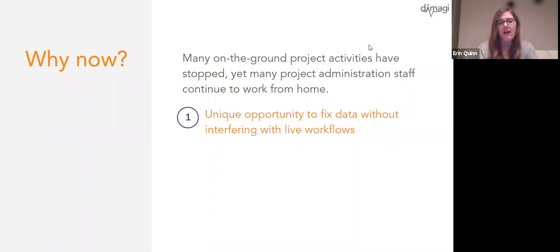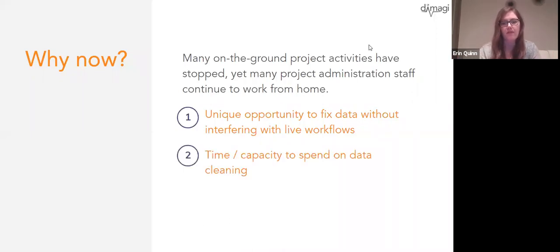But trying to find a silver lining, I think we really do have a unique opportunity right now to fix some of our data without interfering with live workflows. For any of you that have projects that are currently live or were live and have rolled out, you know that it's so difficult to be doing data cleaning while data collection is actively happening. You normally have to wait until data collection is done for the day, do a quick upload at night, and hope that it takes by the morning. So we do have a really unique opportunity where we could work with data for a few days without worrying that we're interrupting live workflows.